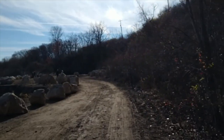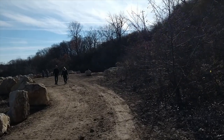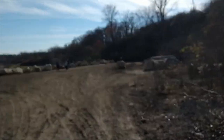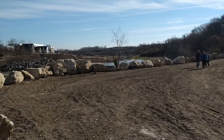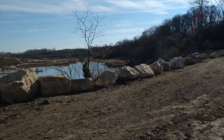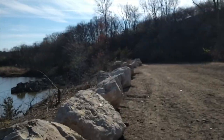Now this way is a dead end. And this is what it is going to be. They're not planning on extending it. It just comes up to here and that's it. I imagine they'll probably pave it eventually. But it's just what you see, a big open area with some rocks. I don't know if they're going to put anything in here. Again, it's just sort of a guessing game for now. But I do know for a fact this is not going to extend any further because I asked a ranger the other day when I was down here if this is going to extend further up along the side, and she told me no.